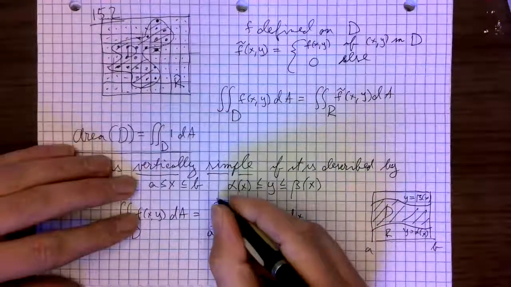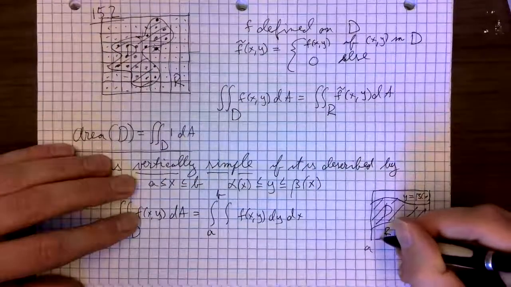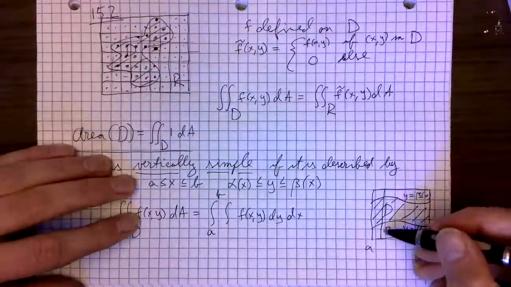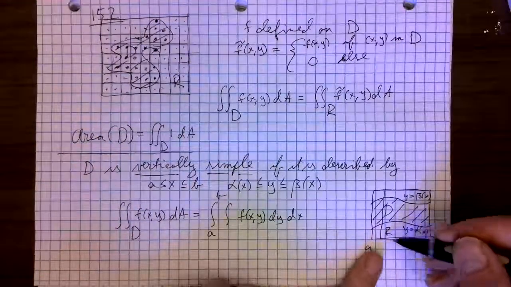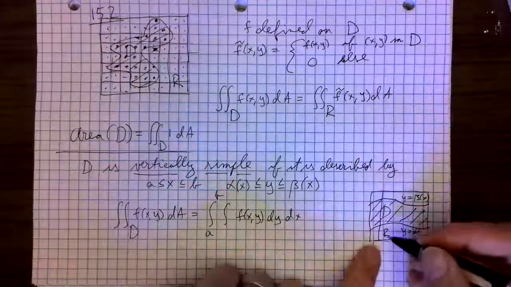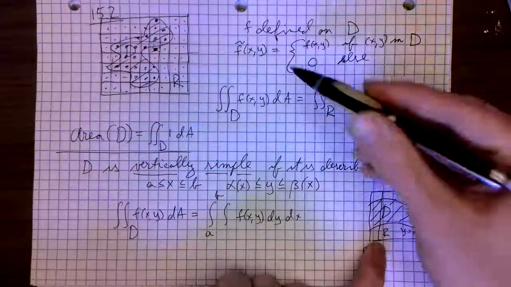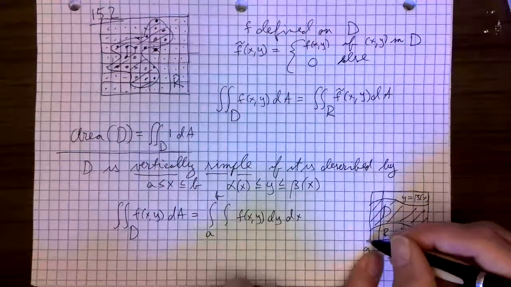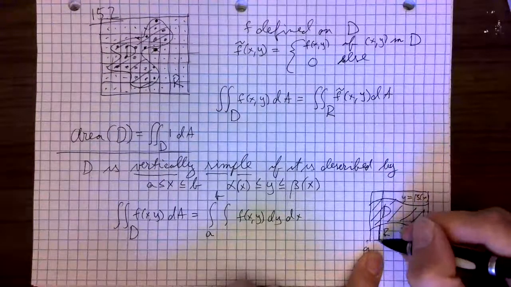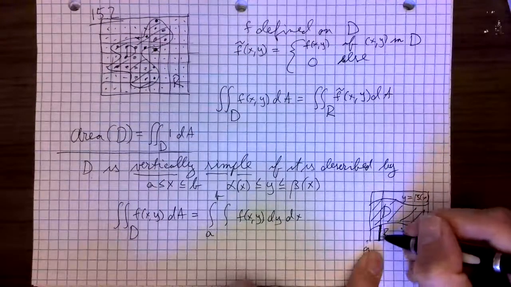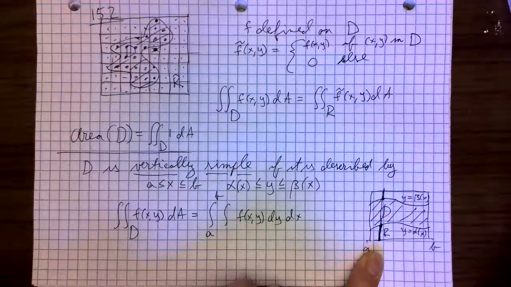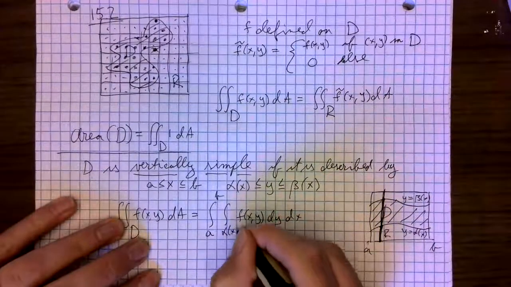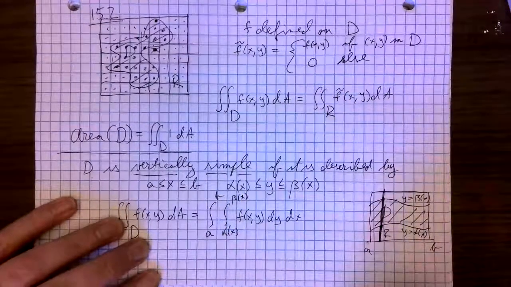We're going to be integrating f. We're going to let x go from A to B. But now y, when we're integrating along, for a fixed x, as we're integrating along this vertical line, we're basically fixing x. So we're inside here, and we'd want to integrate this f tilde from some number over here to some number over here. But it doesn't really matter where we start, because it's 0 over here, and it's 0 over here. So we really just have to start here and end here, integrating over this line. So we're starting at alpha of x and ending at beta of x. And that makes sense.